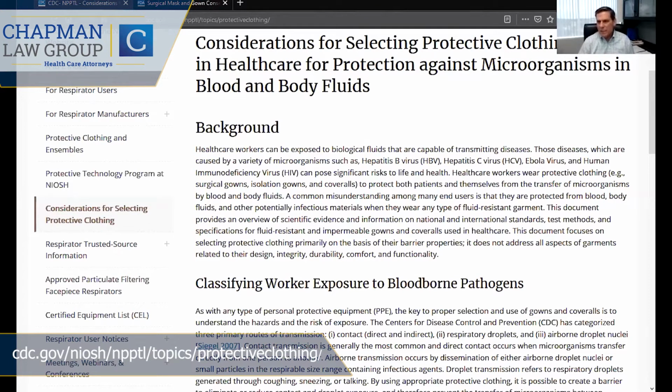Our problem is this: when you're asked to do something, you're asked to look at a patient, you're asked to examine a patient, what do you do? We put together sort of a two-step process, actually a three-step process. The first step is to analyze yourself. Are you at high risk? Do you have underlying conditions like COPD, type 1 diabetes, hypertension, things that may put you at serious risk? And are you of an elevated age? Are you over 65 years old? Are you 70? Are you 75 years old? These things will all go into the reasonableness of what your decision is.